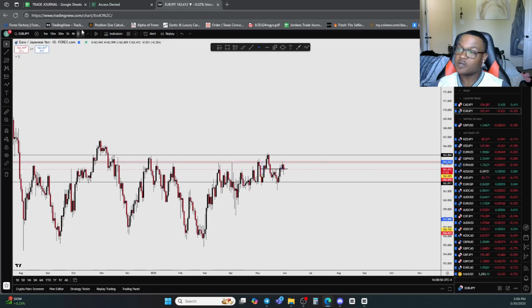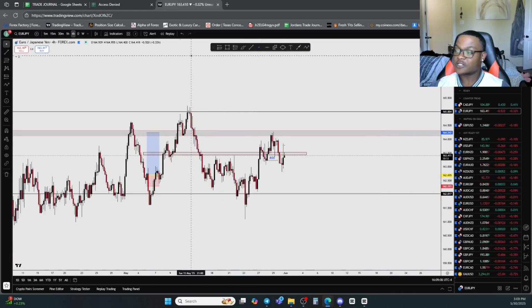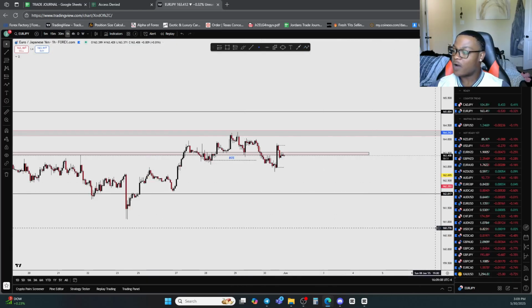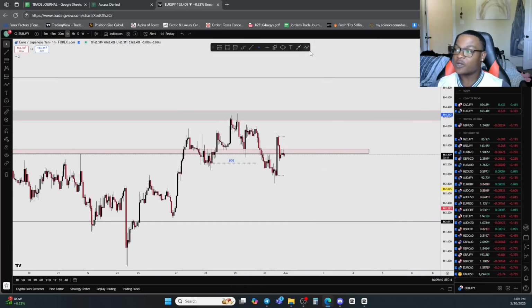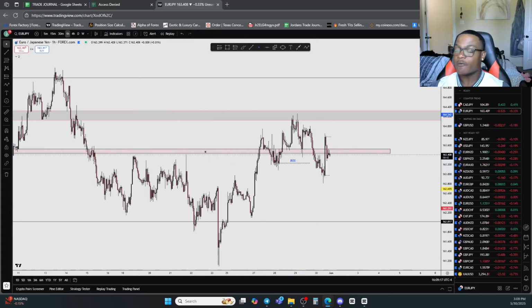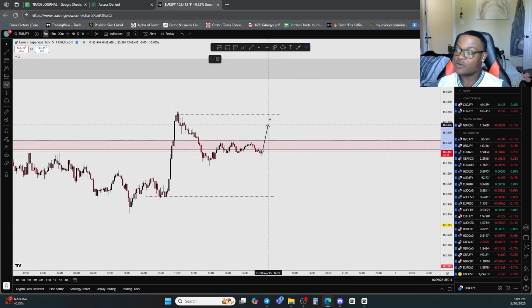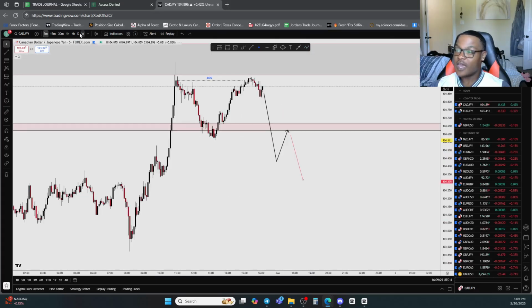You can see the daily is bullish, but we are underneath our area of interest on the daily time frame, which is being treated as resistance. The 4-hour time frame is bearish, followed up by the 1 hour being in sync. Like we said, we are at my 1 hour area of interest. We have treated it as support. We have treated it as resistance. We are respecting it. What I wanted to see is the 5-minute switch of structure. We either have the breakthrough followed up by the break of structure back towards the downside, or we simply walk away. Next was CAD JPY.